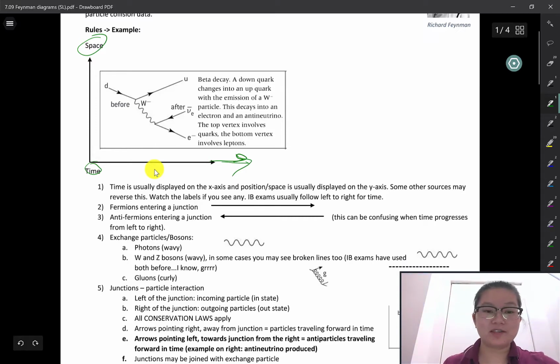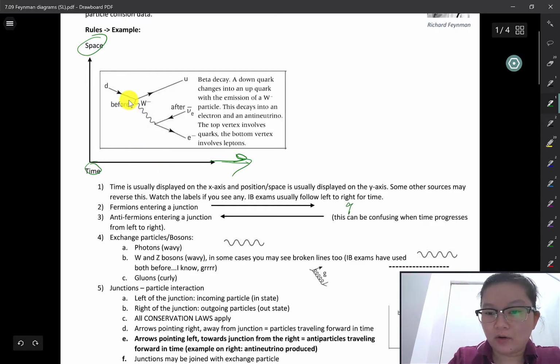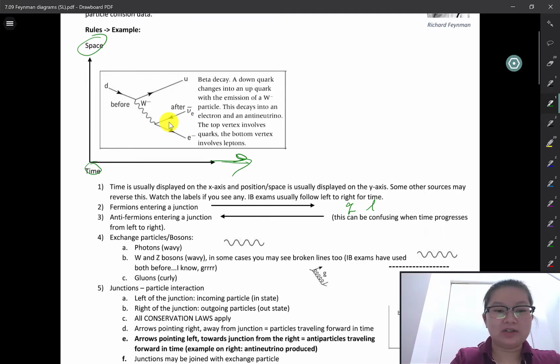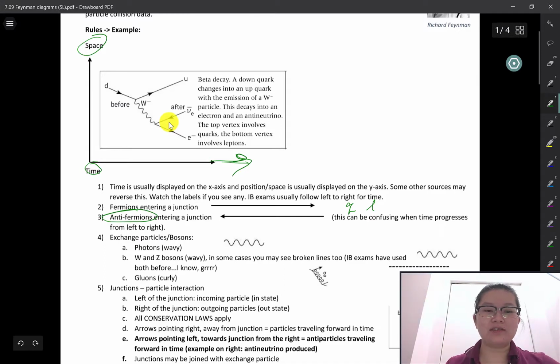So you might notice different kinds of lines. If you have an arrow pointing towards a junction, so moving forward in time, it represents a fermion, which is either a quark or a lepton. But if you have an arrow that is leaving or entering a junction that is pointing backwards, such as this one over here, that's not representing the particle going backwards. It's just another way for us to represent an antiparticle. So in this case, our fermions could be an antiquark or an antilepton.